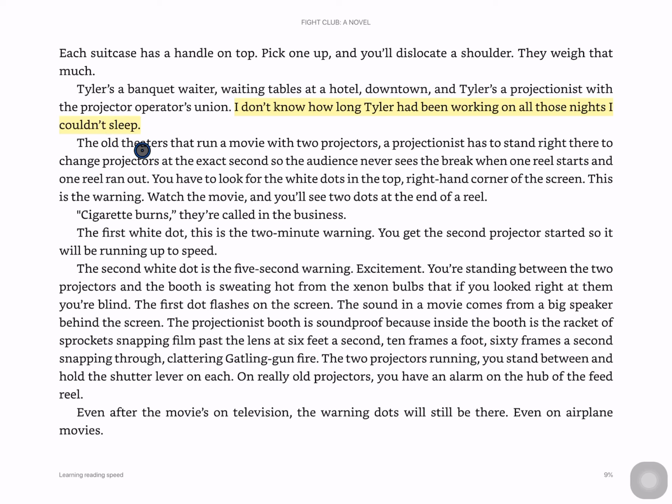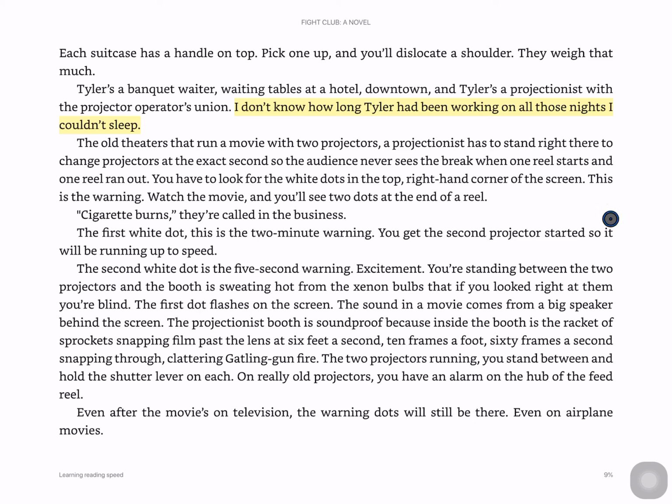Also, if you watch the film version, it actually incorporates these cigarette burns, these 2 dots in the upper right-hand corner throughout the film, and splices in little images of Tyler. Hopefully you remember that when we were watching some clips in class, but it's a really fun way on a meta level to engage with the techniques of film, the cinematography, to incorporate this very idea of a changeover not being as smooth as we think.